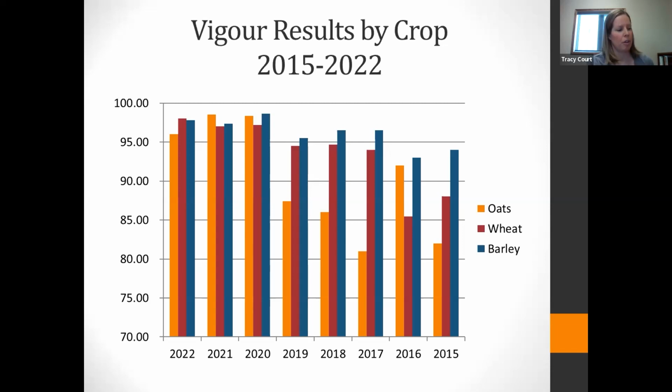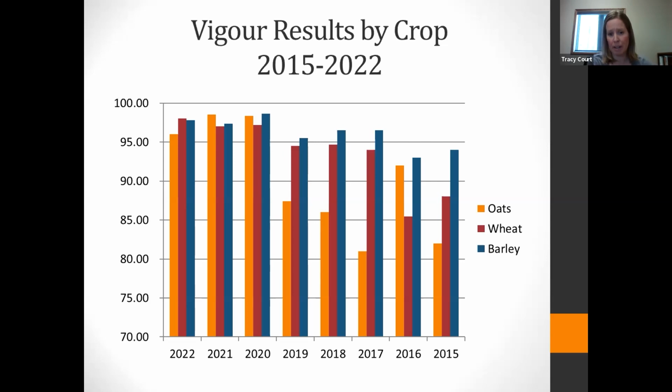One thing that really struck me as surprising is how variable the oats germ is. I don't know if I have a good answer for this, other than I suspect it's probably our management practices on our farm. Oats tends to be one of the last crops that we put in, and probably one of the later ones that get harvested. And we all know that oats are susceptible to weathering late in the fall. So I suspect maybe that is what's going on, but I can't say for sure.